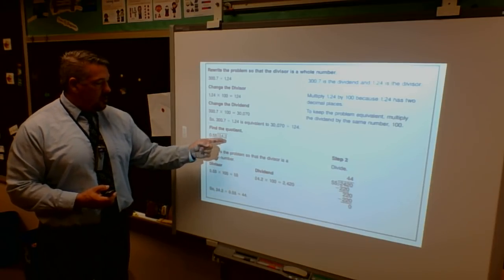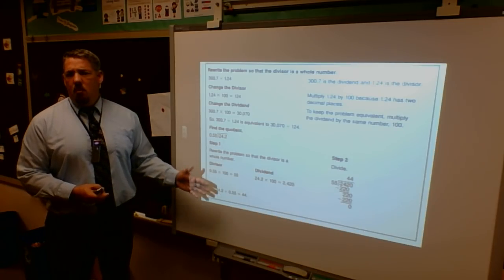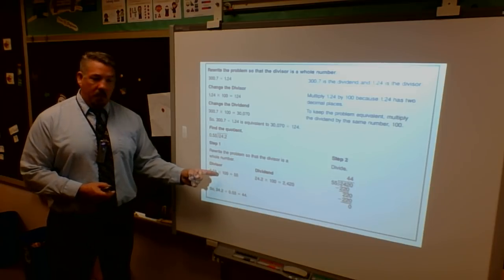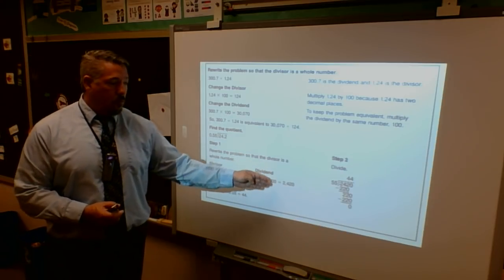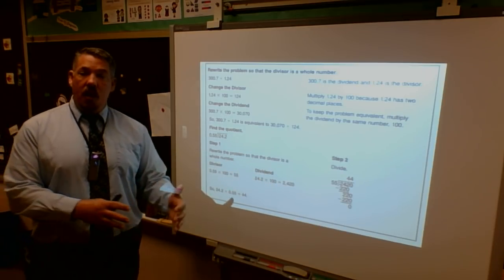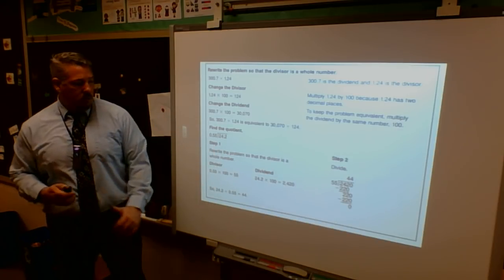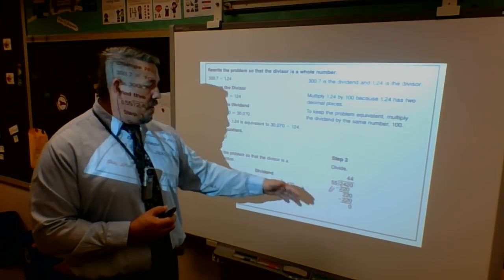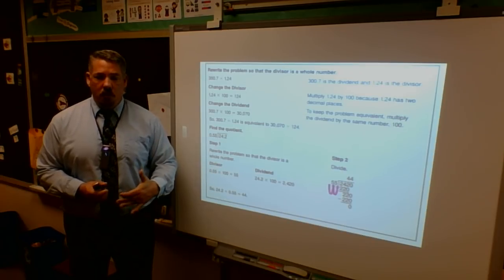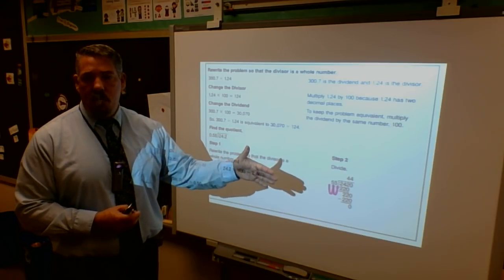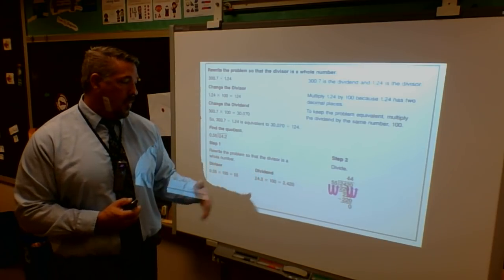Shifting the decimal 2 times is the same as saying, well, on the outside, my divisor, I have to multiply by 100 because I'm making it a whole number. And if I multiply by 100 on the outside, then I have to multiply it by 100 on the inside. You can look at it that way. It's kind of like the whole metric system where I'm shifting by 3 to get a different decimal. But if I just look at it as that I have 0.55 and I'm shifting it 2 times to make it a whole number, and I have a 0.2 on the inside, that means I have to add a 0 and shift it 2 times on the inside and bring it up, and then I can divide.